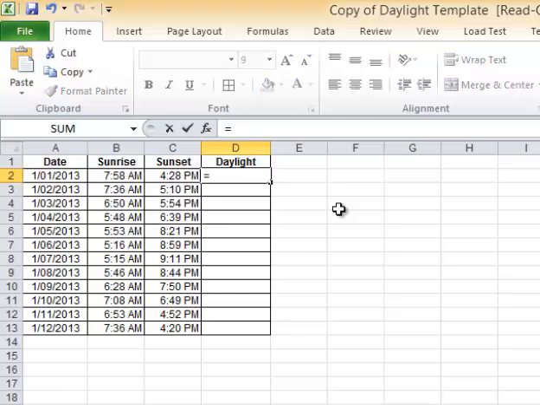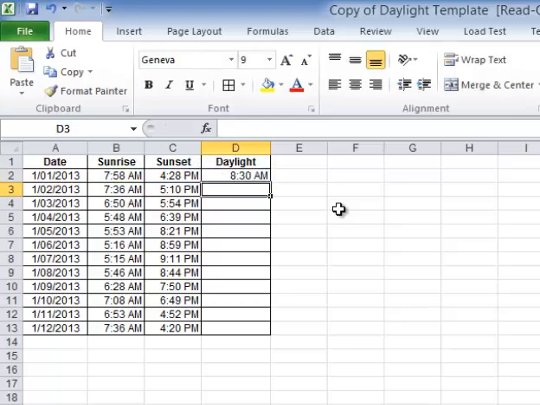So this formula equals cell C2, which is that cell. You can see it's now highlighted. Take away cell B2. If I press enter, you can see that it gives me exactly the amount of hours.